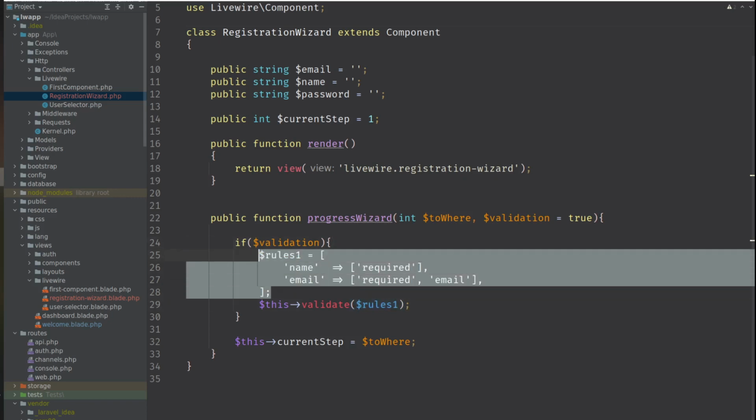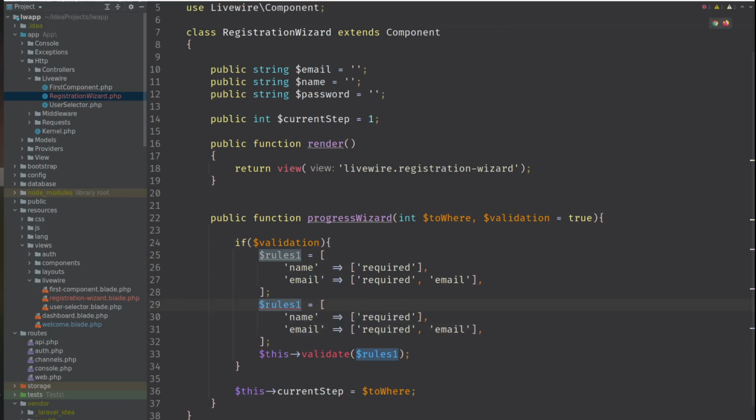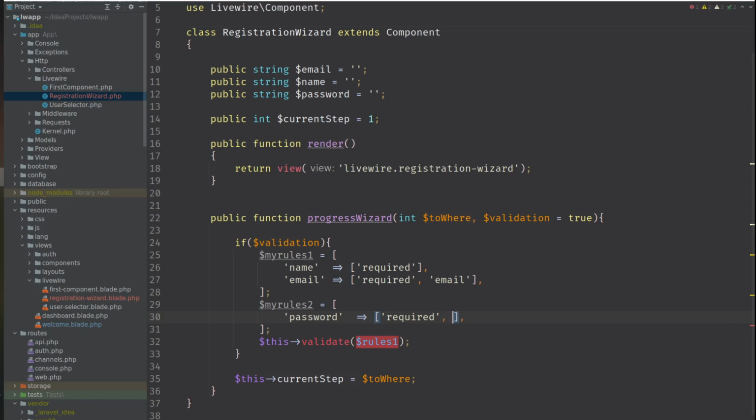It's always a little bit confusing. Let's call it my rules. My rules 2, password. And we say, is it min? I think it's min. Min 6.